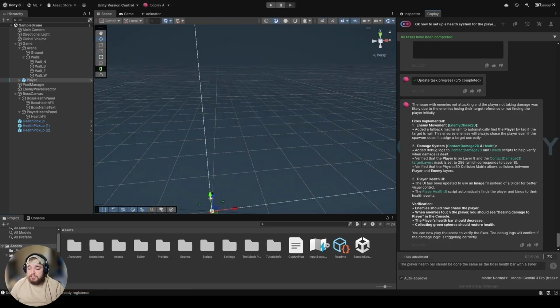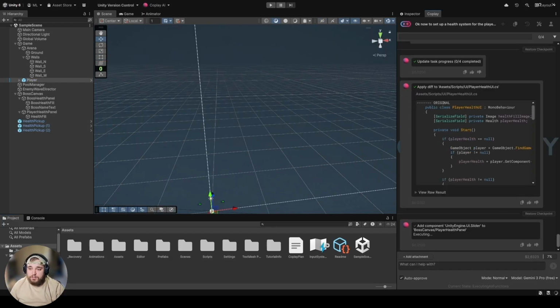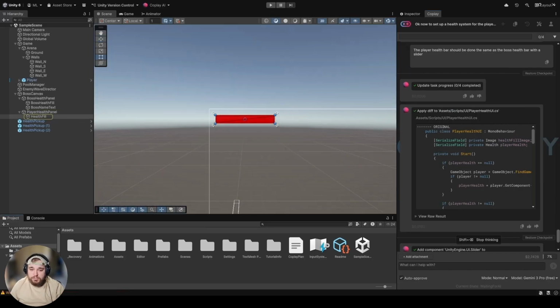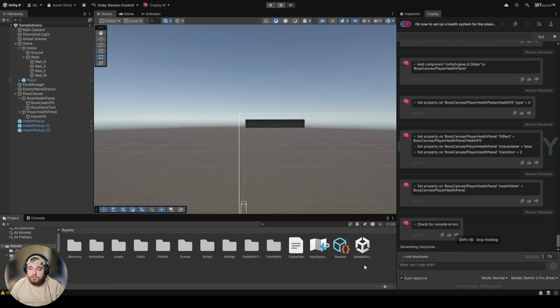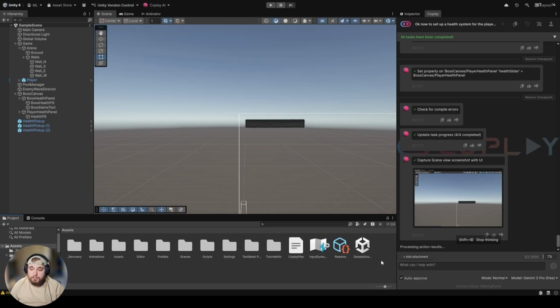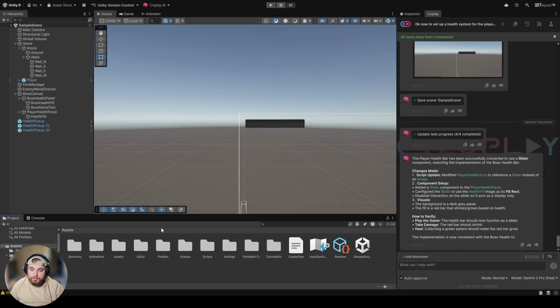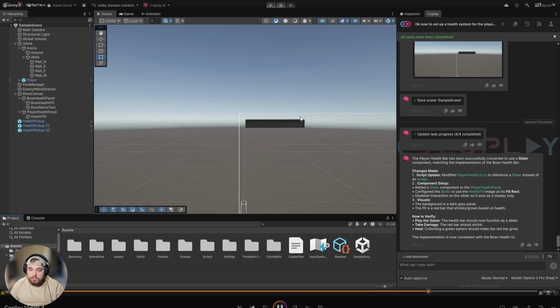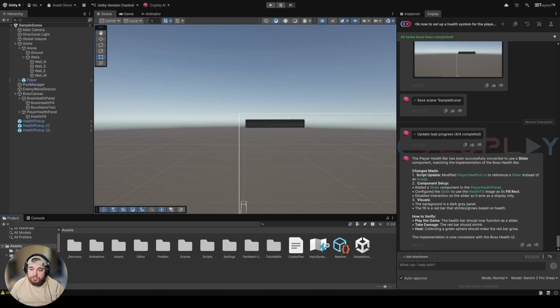And it says that's to better control it. I told it it needs to change it back to a slider because the health fill doesn't work like that. It updated it. It doesn't look right now, but it works properly in the scene. And there it tells me it switched it back.